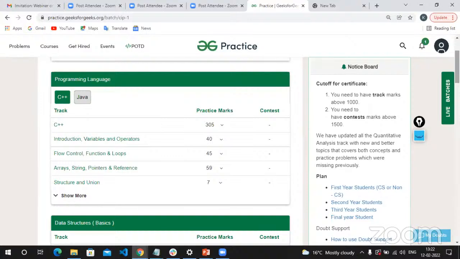And next point, I can say some companies have their separate project rounds. So if you don't have a project, you would not be able to sit in that round. And next, for example, you are in your technical interview, and the duration is 45 minutes, and the first 30 minutes are done for your DSA. So in the last 15 minutes, if you don't have a project, it's for sure that your recruiter is going to ask questions about your core subjects, or about the technologies that you have mentioned in your resume. Okay, so that would be a vast thing.